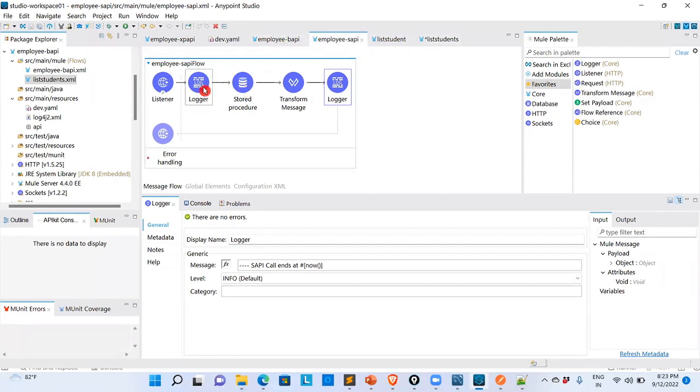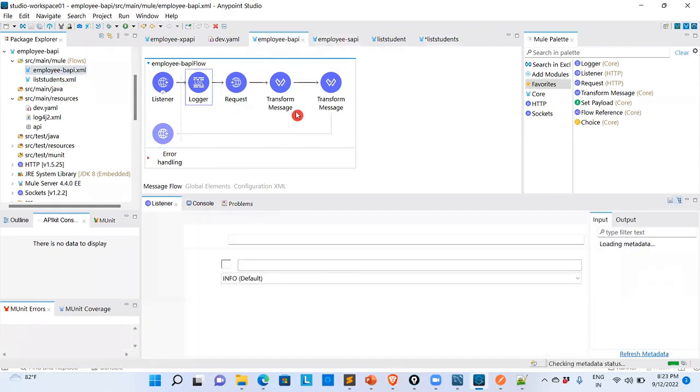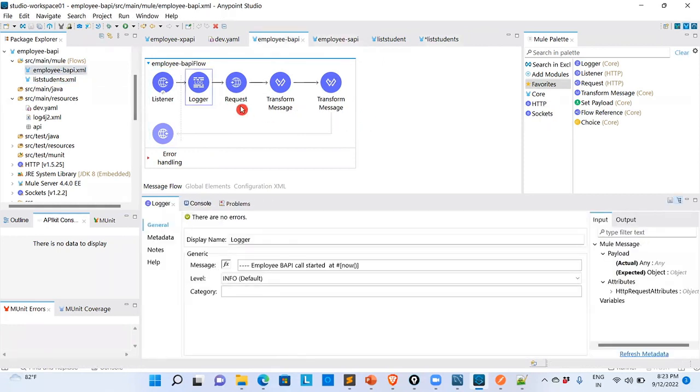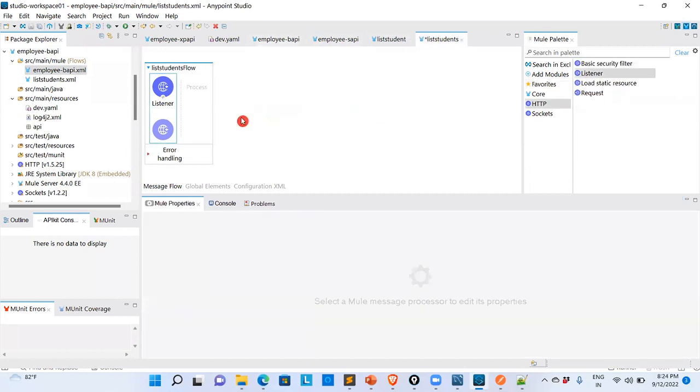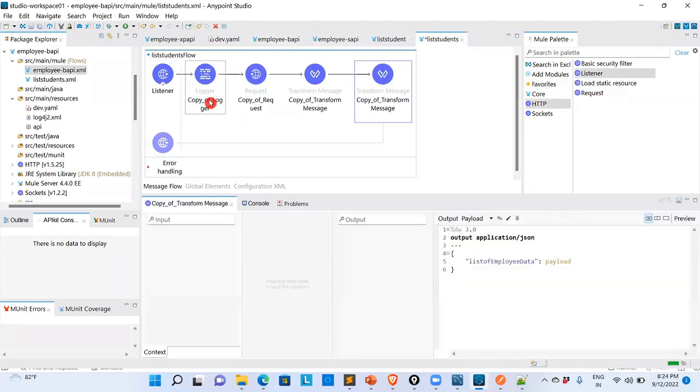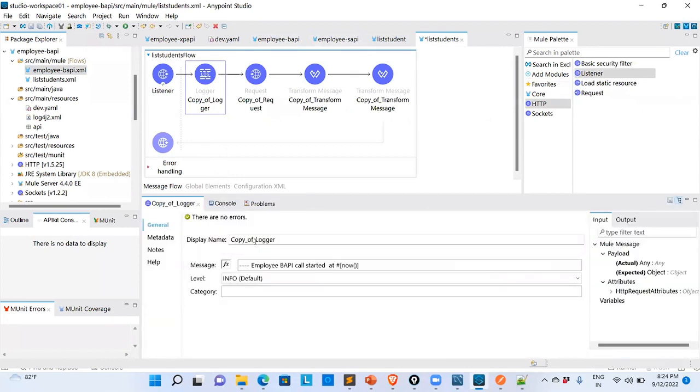I can copy all the things. Where is that BAPI one? All are there. Then I can copy all the components, Control C, and I am placing them here. Whenever you copy paste, don't forget to rename all the things.